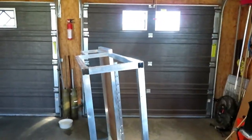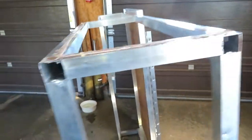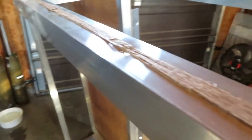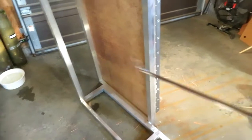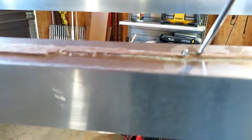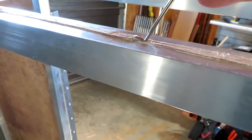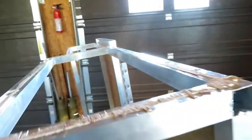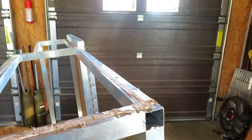Okay, welcome back. Got both panels off, and then I take the back panel as well. So now I'm going to remove all these staples. You can see them all in the glue. So the easiest way I found is to use something like this, a little pick screwdriver. This way you can go in and raise them up a little bit if they're too low to grab with the vice grips. So we'll do that all the way around, and then I'll pull them up with the vice grips. Like I said, later I'll use a wheel and grind all that old glue and stuff off.